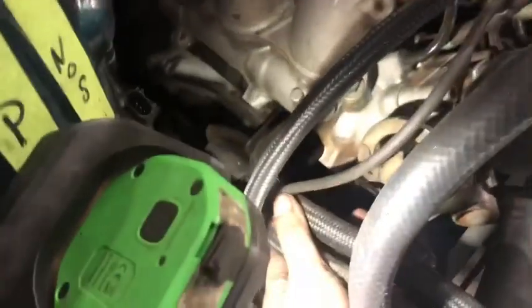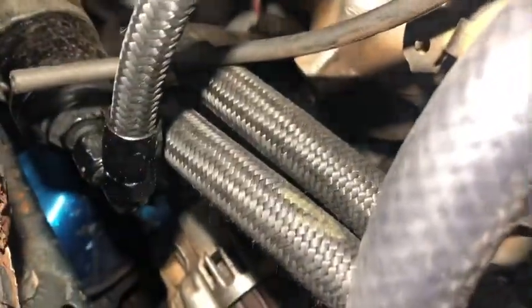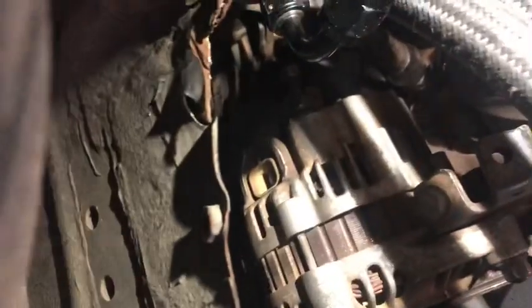So yeah, and then from this way, it goes into the Tome oil block adapter. I don't know if you can see it in there. Let me see. It goes to that. So then that right there finished my oil filter and cooler situation.